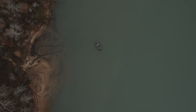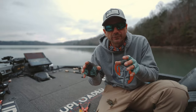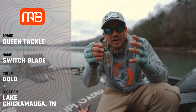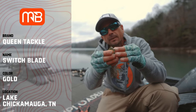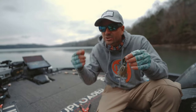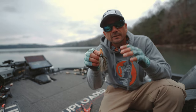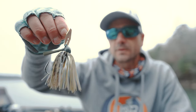We've talked about putting things on the back end of the jig, but another mod is putting something on the front end. This is a Viking Switchblade — basically a chatterbait blade that can be placed on any jig using a clipping mechanism, just like that. So if you're flipping along a bank with a bunch of wood and a fish chases your jig out, you can immediately take that flipping jig, put a blade on it, and turn it into a four-wheel-drive chatterbait right in heavy cover to give a different moving presentation look.